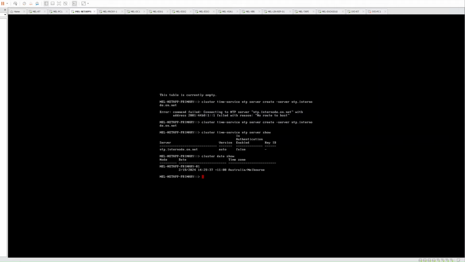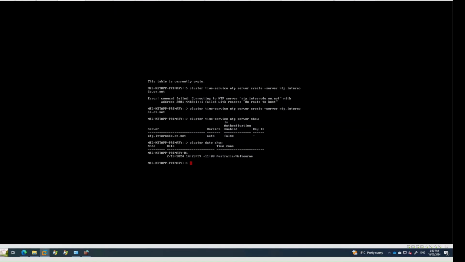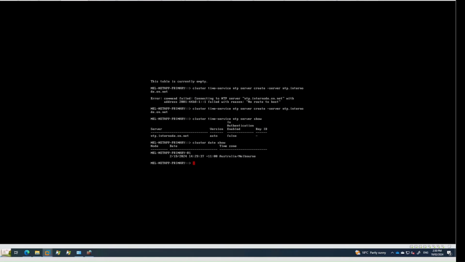I don't like it, but in Australia we read our dates the other way, 19-2-2024. So that's the 19th of February, which is right now, and it is 2:29. And I can confirm that if I just show you a little bit more of the screen. There you can see, 19th of February 2024, 2:30 p.m.